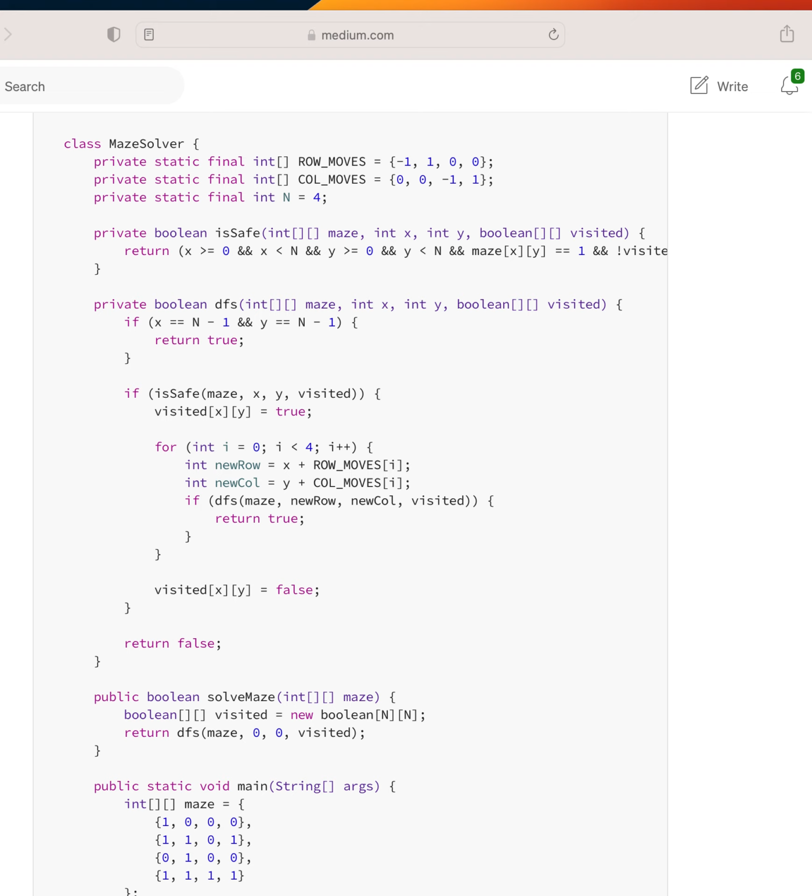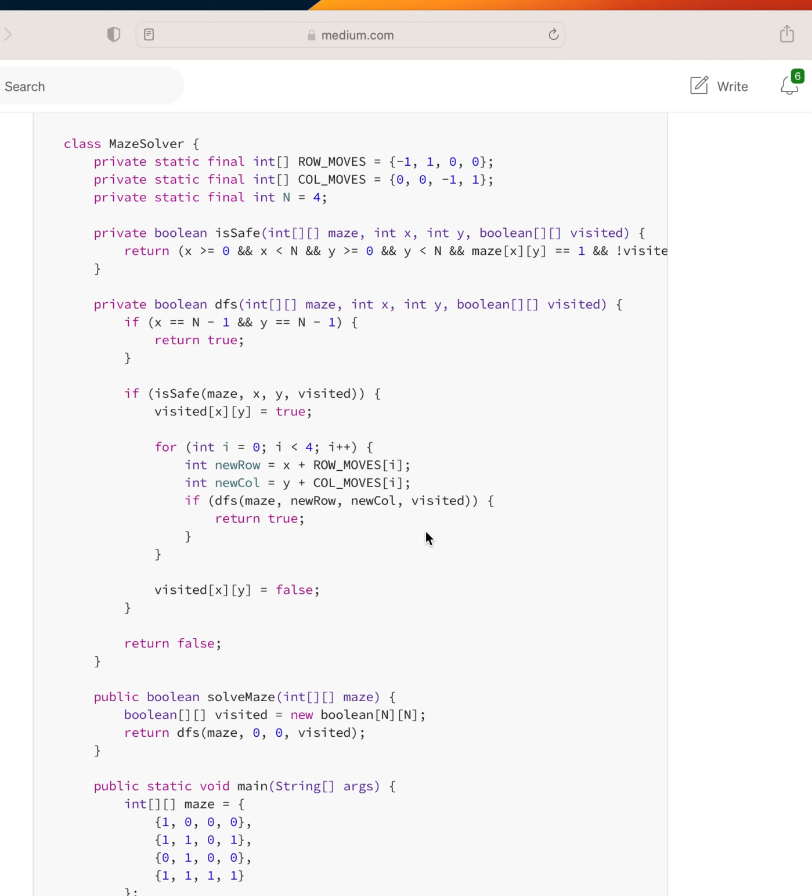If it is 1, it is passable, and if it is 0, it is blocked. It also checks the visited array and ensures the cell hasn't been visited before. If all these conditions are met, the method returns true, indicating that the cell is safe to visit.